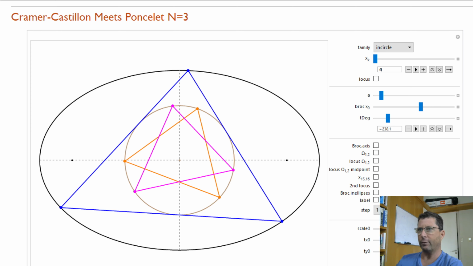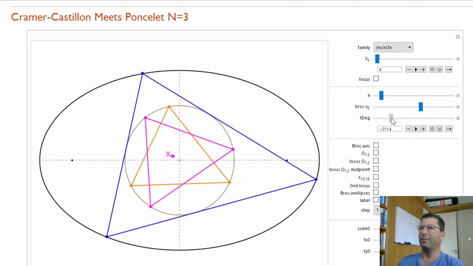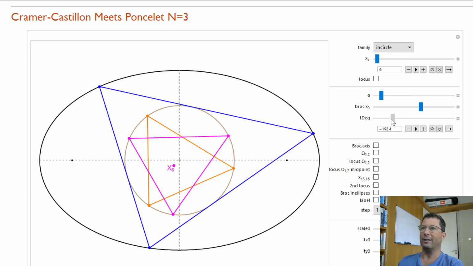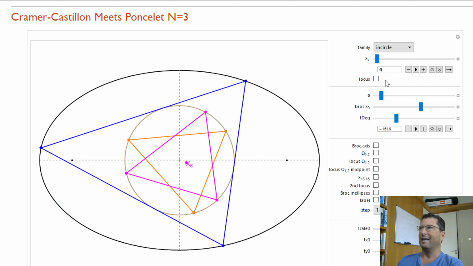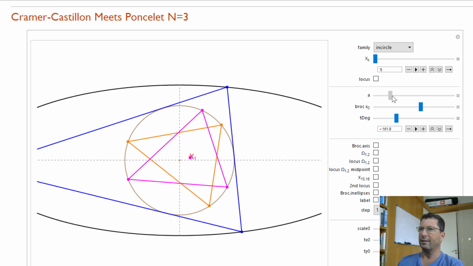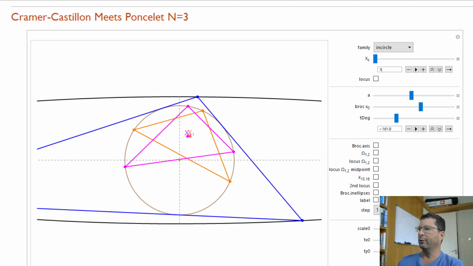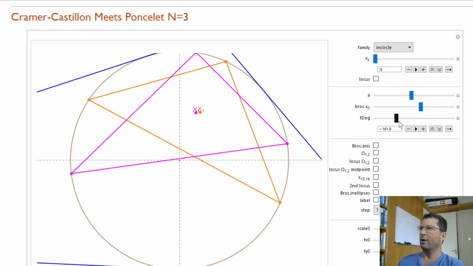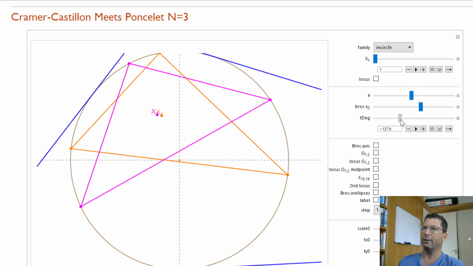The Simedian point of both triangles, solutions to the Cramer-Castillon problem controlled by the specific Poncelet family, are shared. So if I move this family around, the Simedian point of these two triangles is shared. Is it always shared? Like, are the incenters shared? For example, let's exaggerate the aspect ratio of the outer ellipse, and you'll see here that the incenters are not shared, of these two triangles.